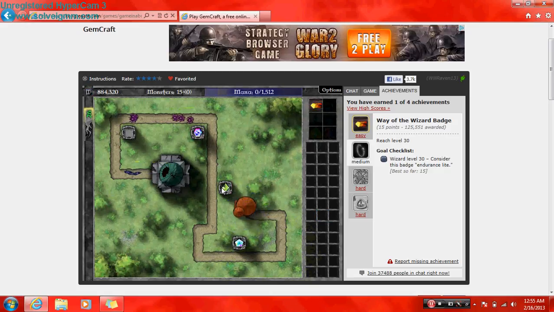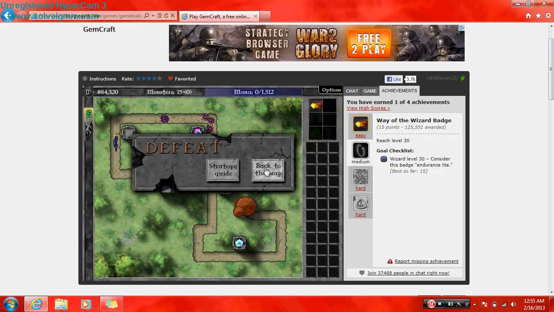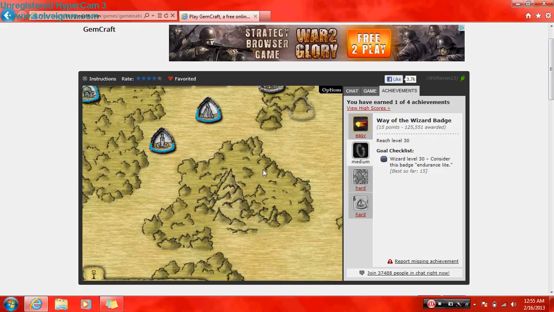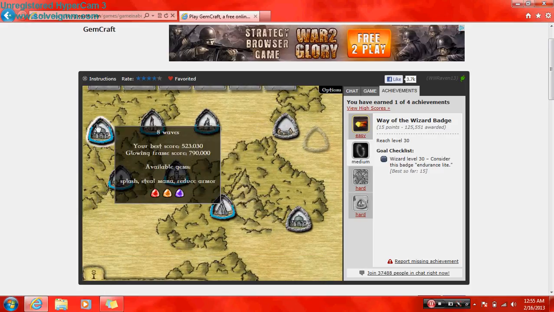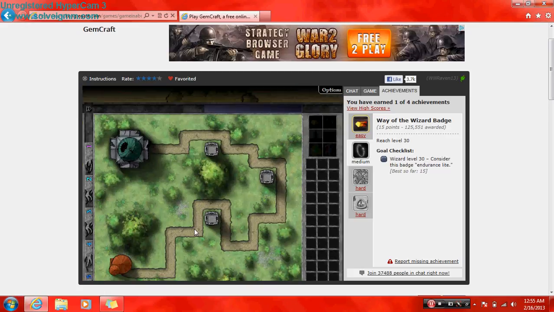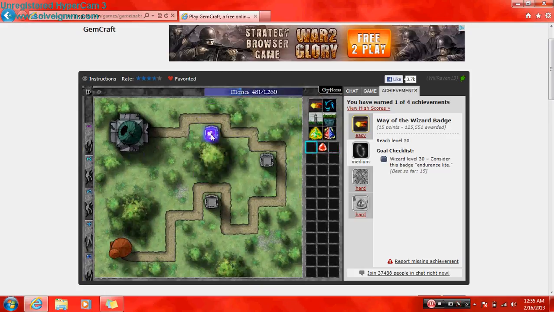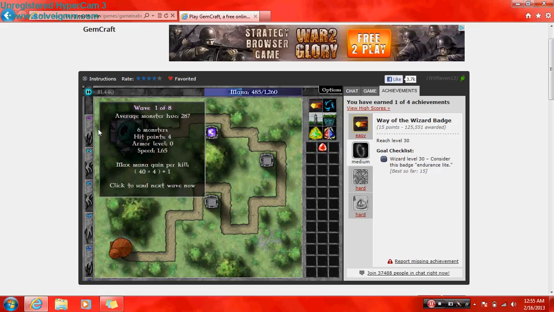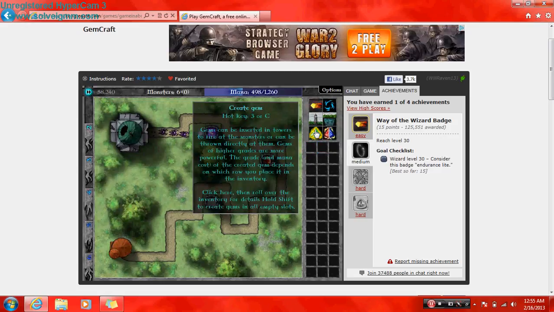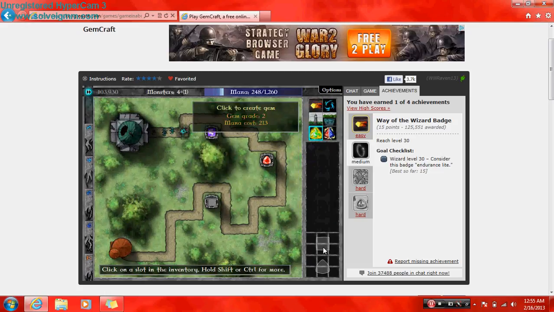Oh my god, not again! Oh my god, why? I can't do this level. Ah, fine. Go back and do the study level again. Need a purple square.